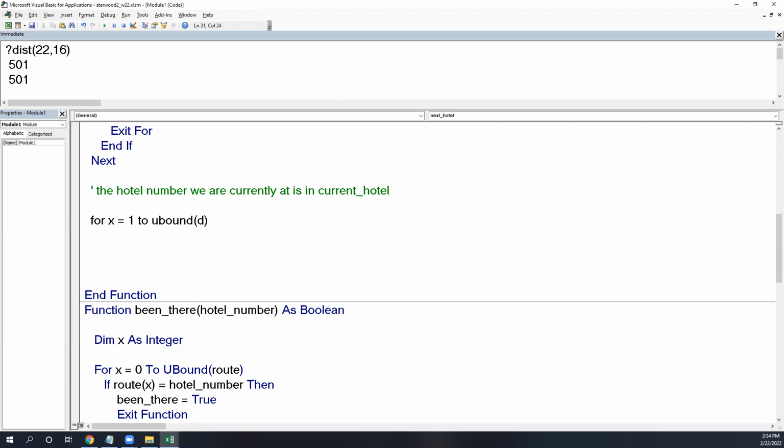Dist, if I ask for the upper boundary of dist, what's the problem? There's 2 boundaries. I got to tell which one I need. They're the same. It doesn't matter which one I use. And because I'm not quite sure if this is actually a 0 and a 1 or a 1 and a 2 would be appropriate here, I'm just going to use 1. That way I'm safe either way. If it's a multi-dimensional array, I have to give the array name and the dimension that I'm after.